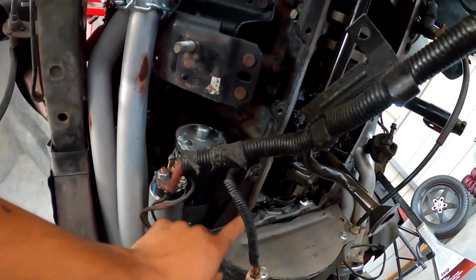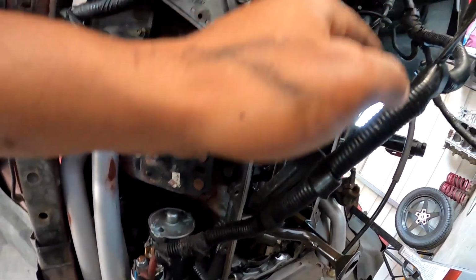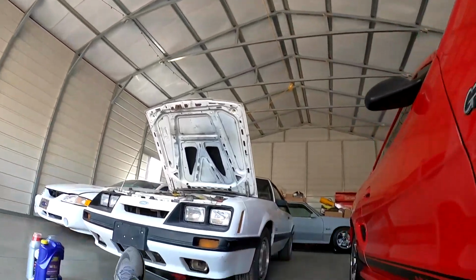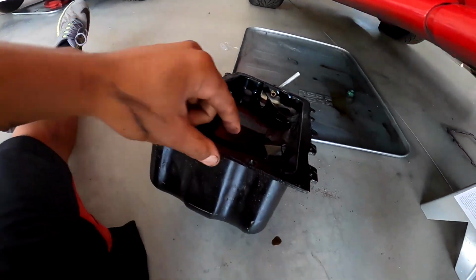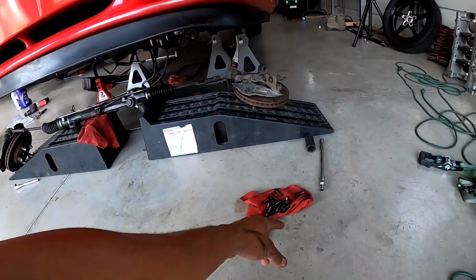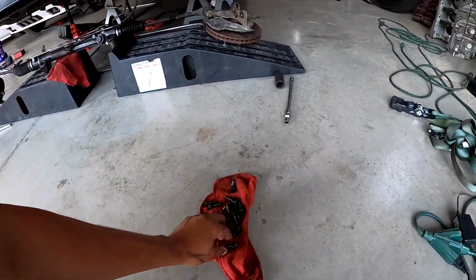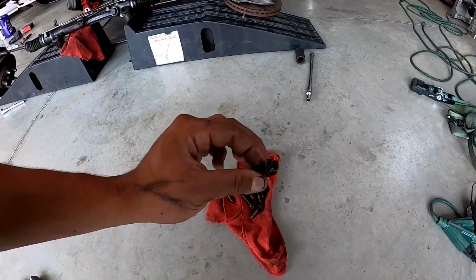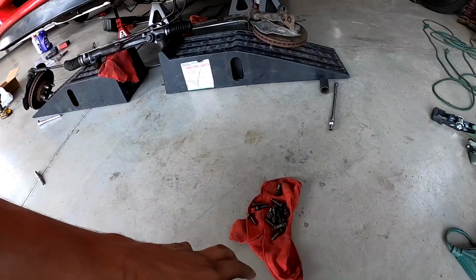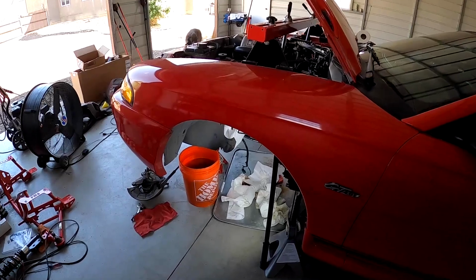I've been going around here trying to clean up where the new gasket is gonna go. So I got to scrape this stuff off, clean it up a little bit more, put the new gasket on, and gonna clean up this oil pan really good, because you can tell by the outside it's just covered in oil. I went on MMR and I ordered ARP oil pan bolts because I got tired of dealing with these ones stripping out the way that they were. You can see that one's pretty bad. So I decided to be done with that and do it right this time and just put ARP bolts in there. So that should save us in the future if I ever have to do this again.